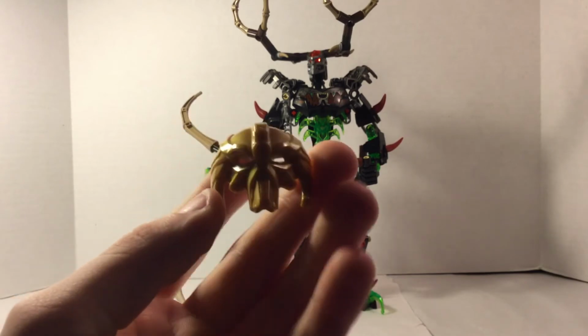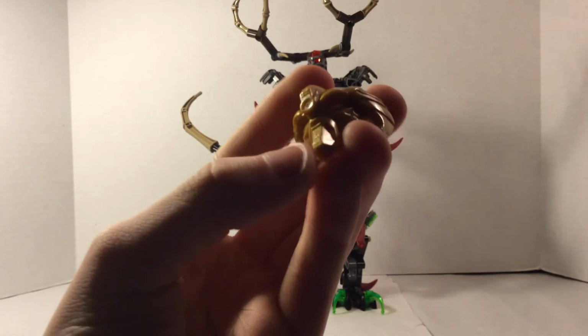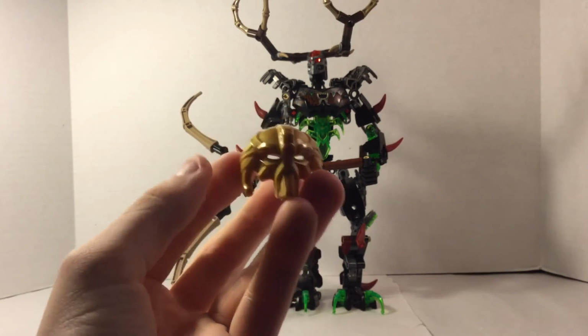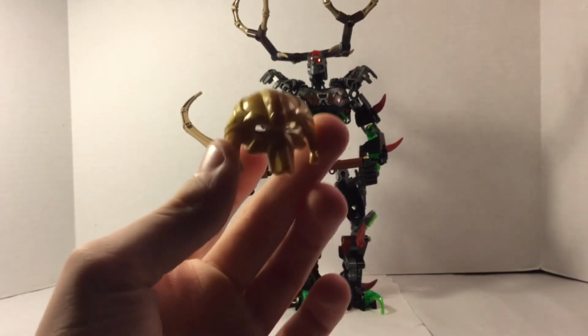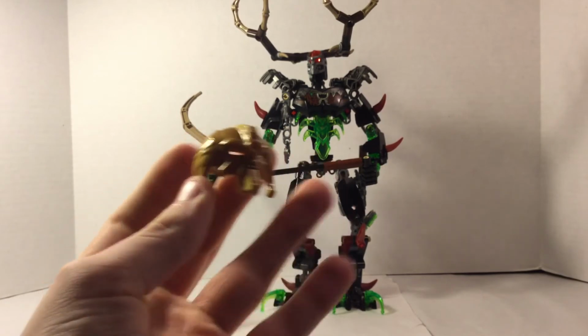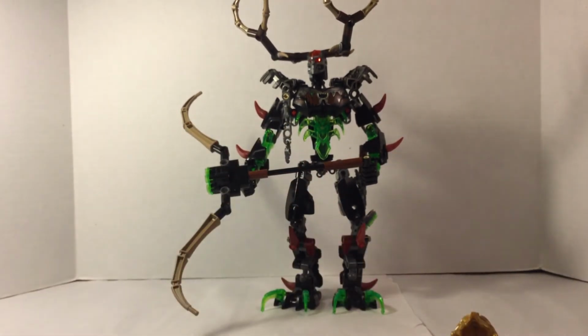Very small. I was very shocked to see that when I first got it, but it actually has some like a coded symbol detail. I'm sorry it's kind of dark and hard to see, but yeah, it's kind of like a different kind of crown look to it. But I do like it. Really cool mask. And actually Umarak the Hunter or any other character can wear this when you're united with the creatures, which I really like because the top of the head's kind of like flat in a way. So yeah, it's pretty cool. I like the mask a lot.